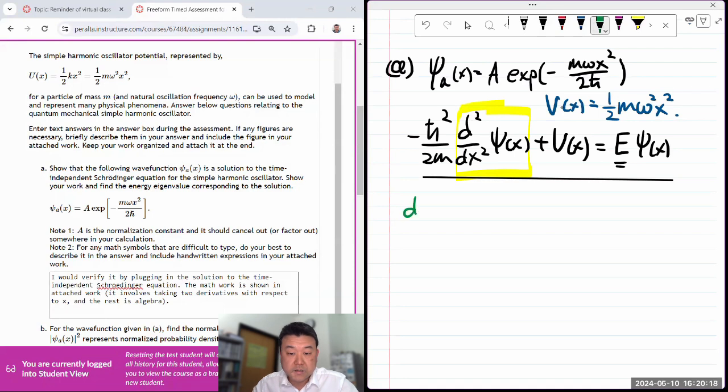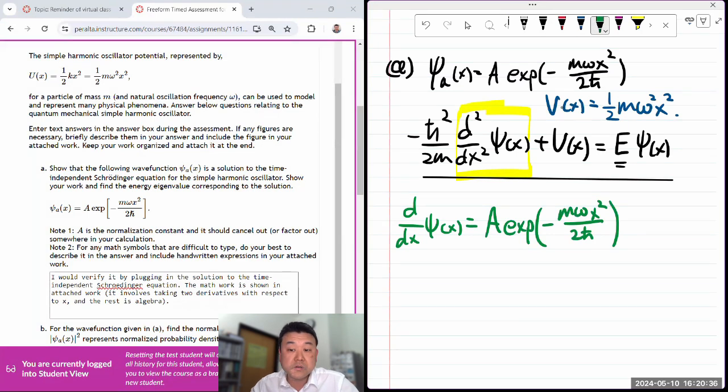So let me just take the first derivative of psi. I'm just going to do that in my head, looking at it. Okay, I get the exponential back, and I have to apply the chain rule. So I'm taking the derivative of the outside, which gives me the same thing back, it's an exponential. And now I have to take the derivative of the inside. So it'll give me minus, a factor of 2 comes down, 2m omega x over 2 h bar, the 2s cancel. And now we are done. I guess there isn't really simplifying this further.